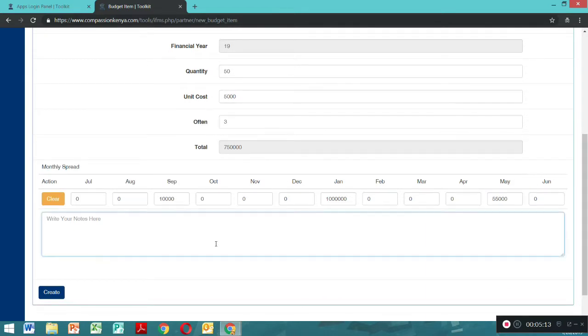And then in the notes is where you justify why you need this amount. For example, in this case, these students need these fees.